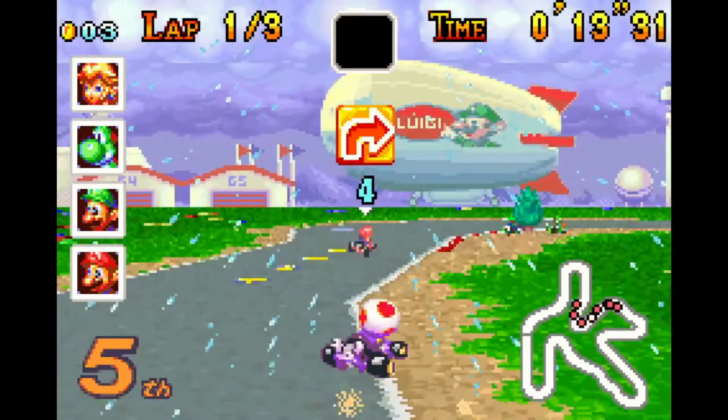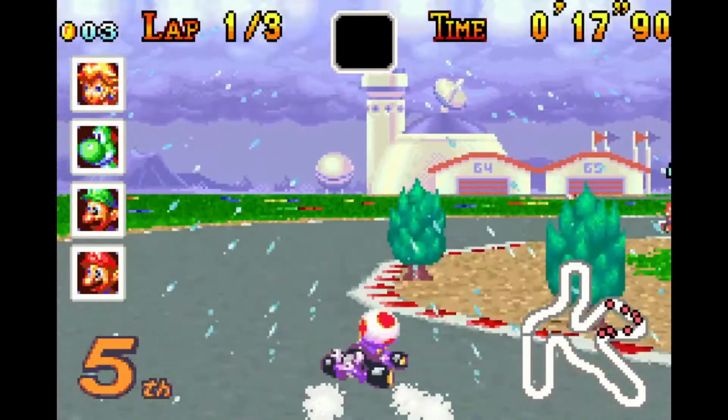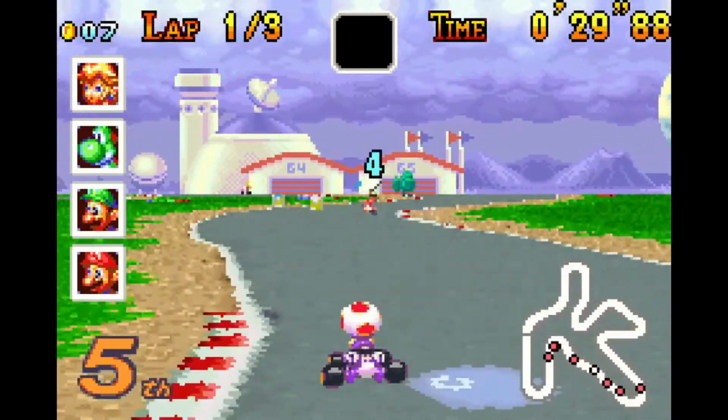The rain also gave the developers an excuse to reuse the idea of oil spills, but they changed it to puddles to fit the theming. The item box next to the puddle is a great way of adding high-risk, high-reward to the track's design. Overall, 4 out of 5 stars.